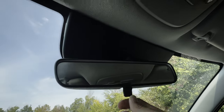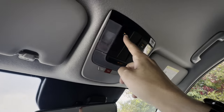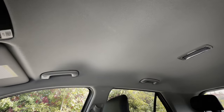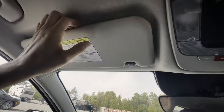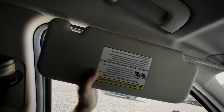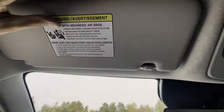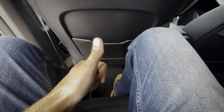Overhead you'll find a manual dimming rearview mirror in lower trims with the option for auto-dimming in higher trims. There's a basic tow and SOS button, cabin lights, and sunroof controls if your Niro has one — not a full panoramic but still a nice option. The visor is typical Kia styling — lights just over the top and a built-in vanity mirror that extends out to block sun.